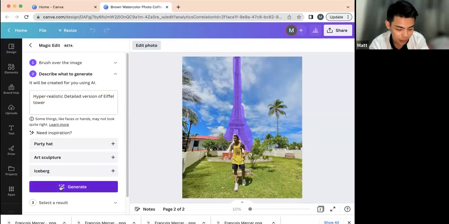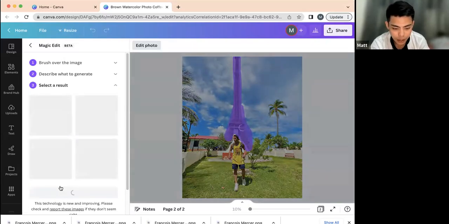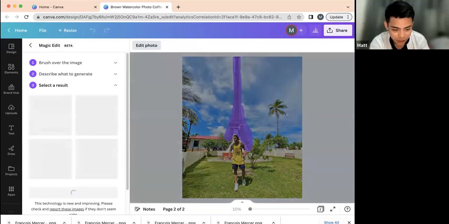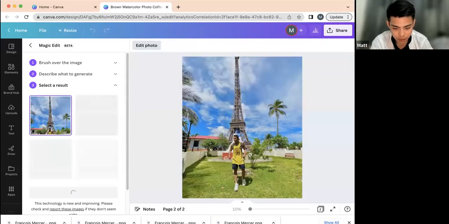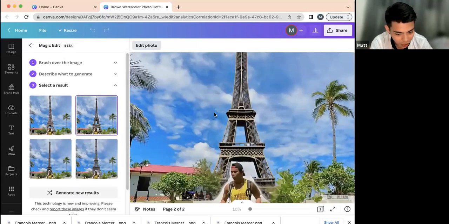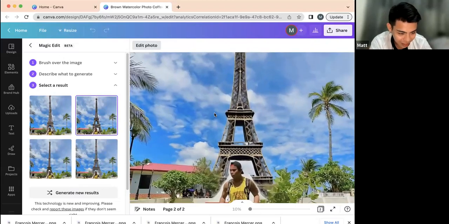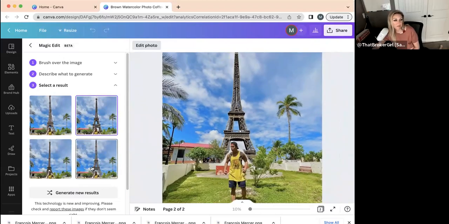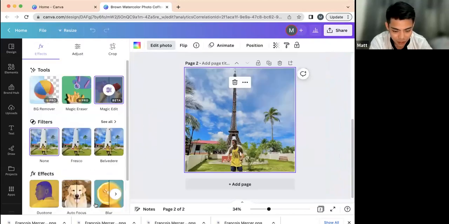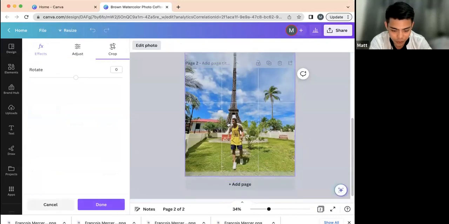So just hit generate after that, and it may take a few seconds. Because if you said animated cartoon Eiffel Tower or something, it would be different. There, it looks detailed, like 3D, hyper realistic. So just click done and you're good to go.